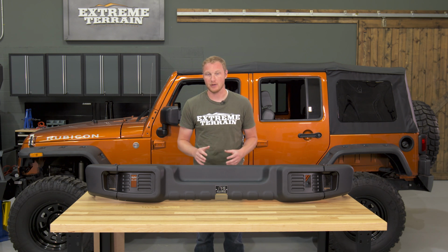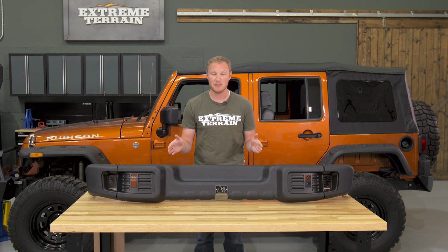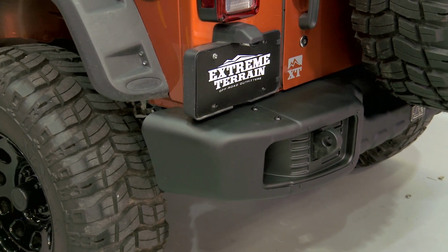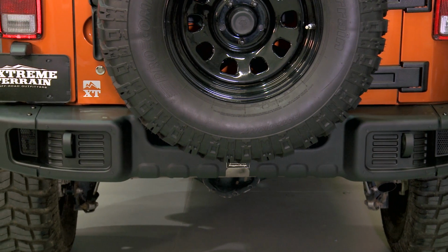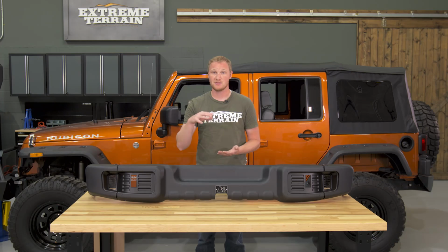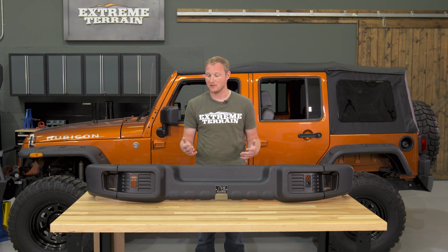a stamped steel bumper, and what that means is it starts out as a flat piece of steel and it is then stamped into this shape that you see here. A lot of the other bumpers on the market, even some of the ones that do have a few rounded edges on them, are still plate steel bumpers that are pieces of plate steel that are cut and welded together and then just rounded out.